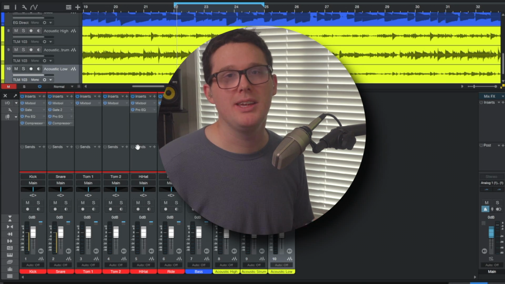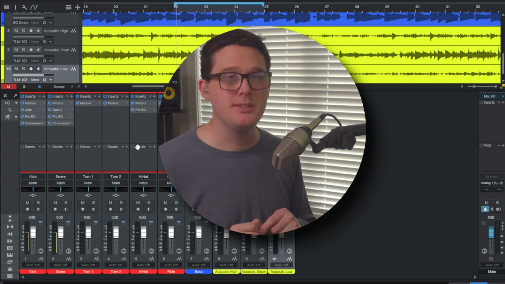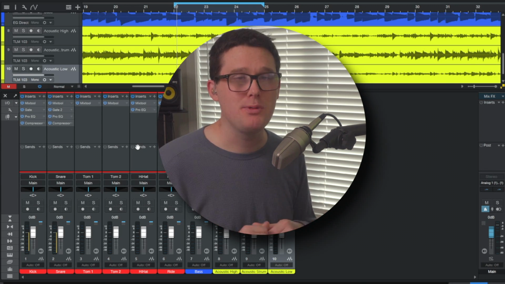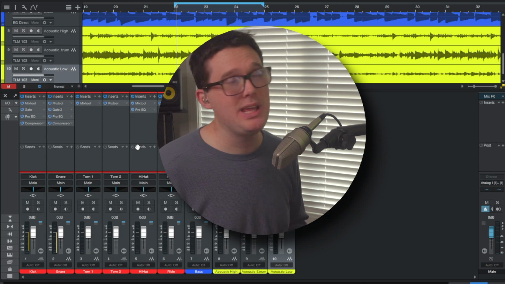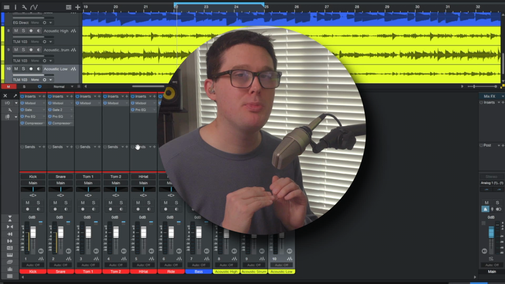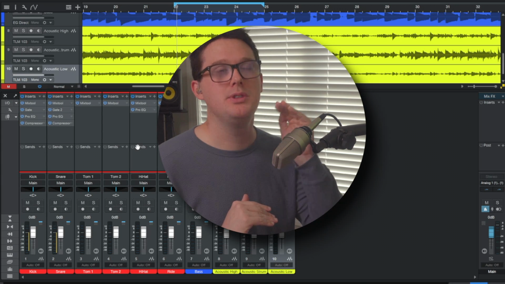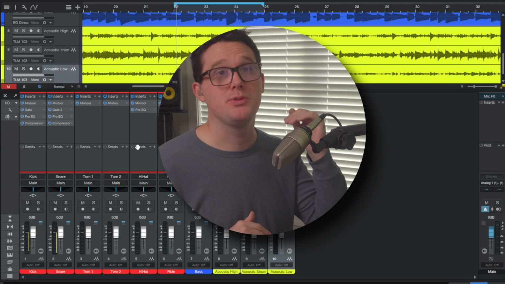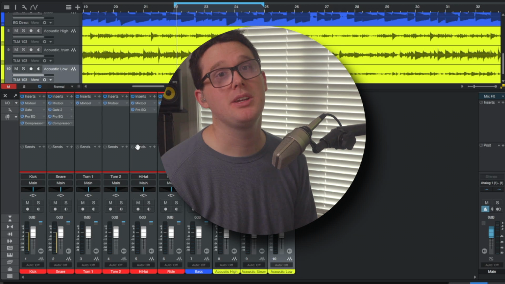You can use the gate plugin on vocals. It's very helpful. The EQ plugin, we're using this instance of EQ to cut out frequencies that are giving us problems and try to make more room in our mix. And then we have compression. So compression at this point, it's just giving us a little bit of tucking in so that stuff is not too dynamic. If you recorded something where it's really, really loud, gets really, really quiet, we're just trying to rein in some of that dynamic motion.